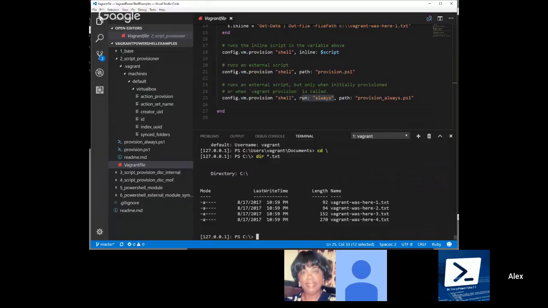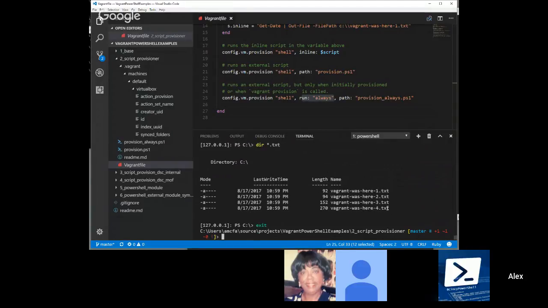Okay, all right. So in the third example, actually, a couple more things to talk about. We're just using the script provisioner here. Vagrant comes with provisioners for different technologies inside of it already. It's got a Chef provisioner in it. It's got a Puppet provisioner in there. So if you've got those agents on your image, you can just point it at a set of configuration files and it knows how to run those. There's a plugin DSC provisioner that somebody wrote. I was using it for a while. It's pretty cool, but on this last round of updates for me, it started breaking Hyper-V, or Hyper-V started breaking VirtualBox. So I'm just using the script provisioner for now.